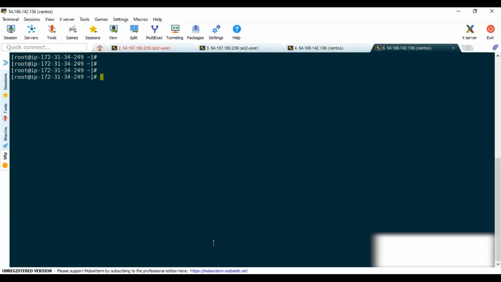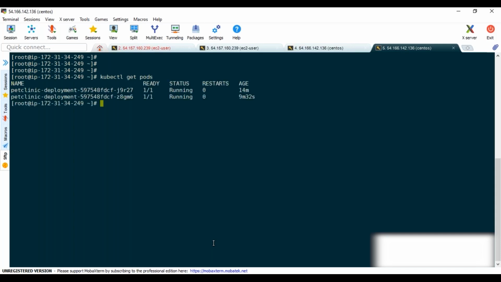Okay. So now, if your application is configured with standard output as a log option, then for example, kubectl get pods. Now kubectl logs and the pod name.